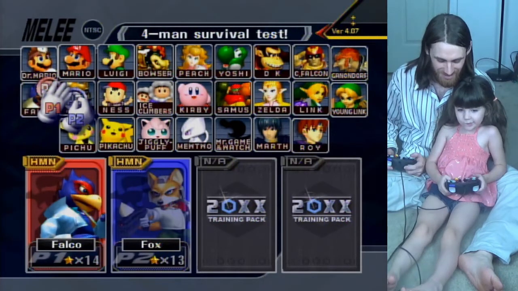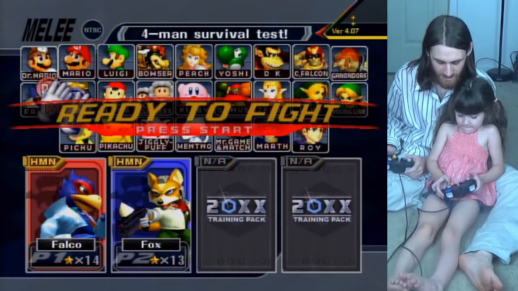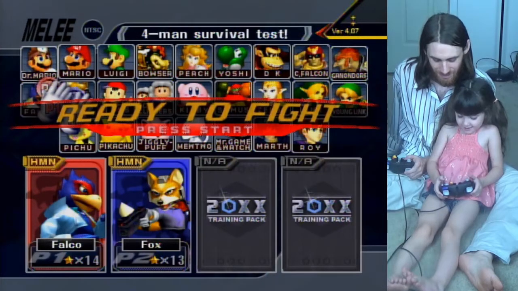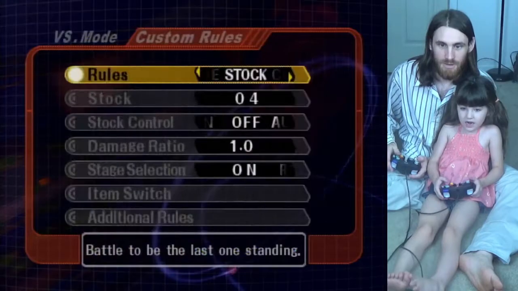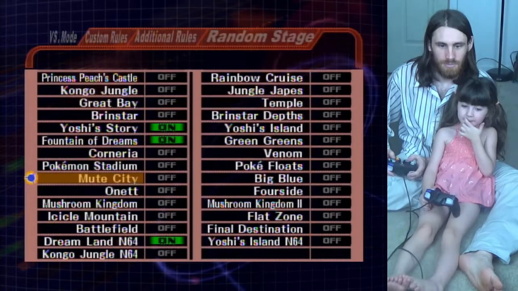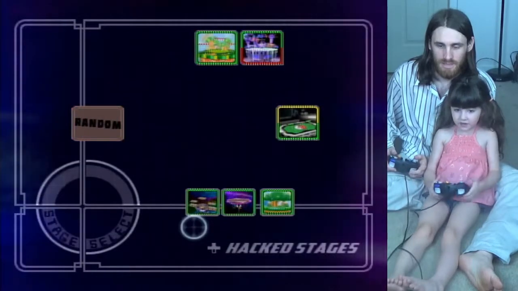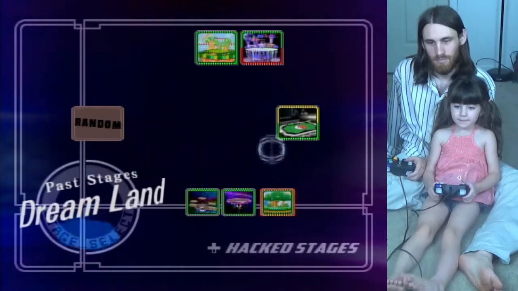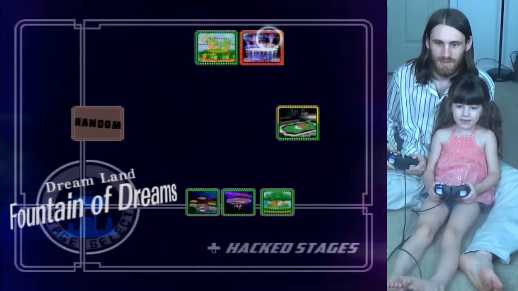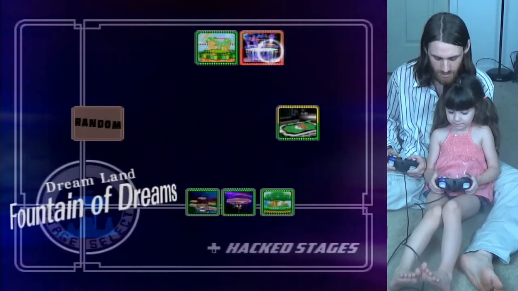Fox? Oh, that'll be fun. I'm gonna wait to change the color. Okay, you can pick the color. Remember, it's with these buttons. Blue? Alright, wait. Oops. Before we do that. Aha! That's why. Let's see. Stadium. Yes, now you may pick. Dreamland, Fountain of Dreams. We're gonna be fighting on a water fountain. Yes! Okay, you press the A button, and you'll be good. There we go.